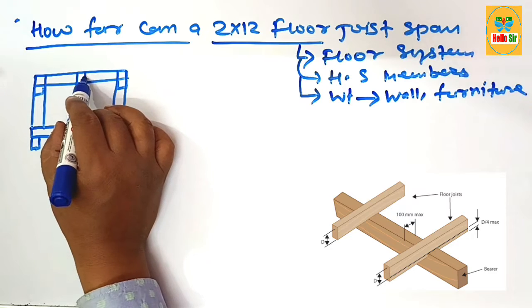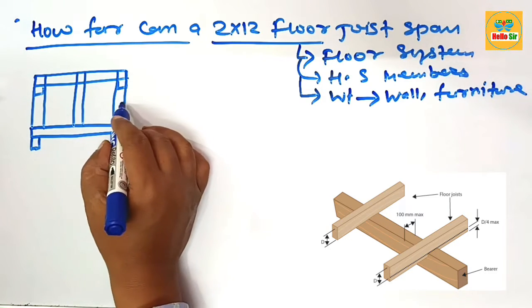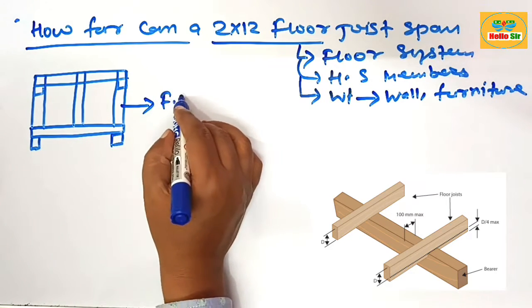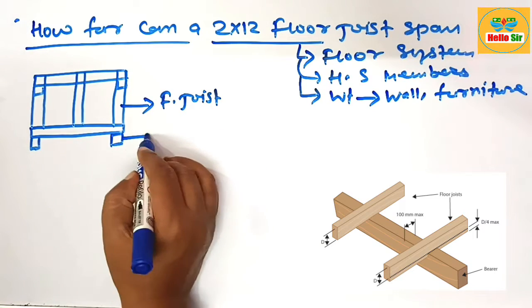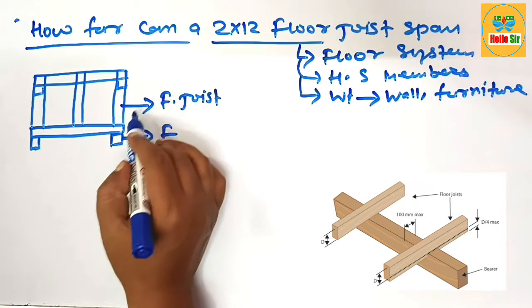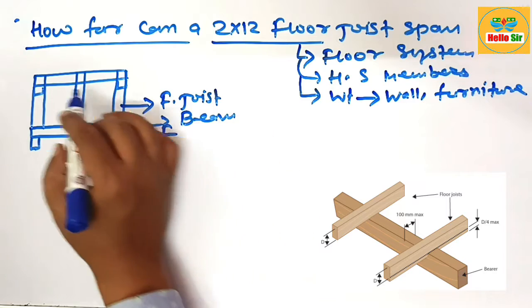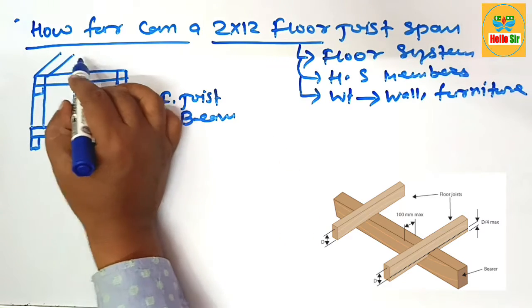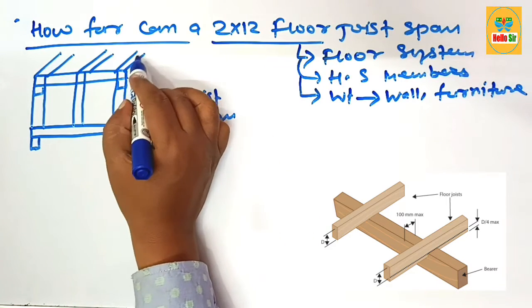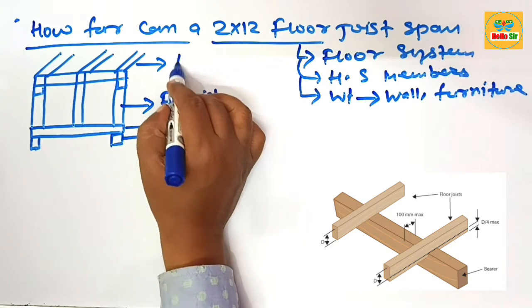This is the space between the two floor joists. This is your floor joist, this is your foundation, and this is your beam structure. Above the floor will be your wall studs.